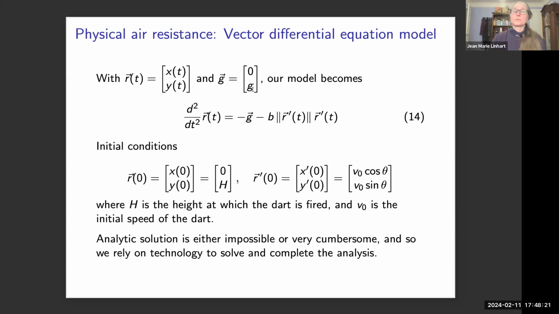Gravity works only in the y direction. And our model then, the second derivative of the position is, of course, our acceleration. Our gravity, so we have our gravity force, and then we're going to have the air resistance force. And now to get the velocity squared in there, we put in the magnitude of the velocity times the velocity vector. And we can then see that this vector formulation here is always going to work in the opposite direction of the velocity, which is exactly what we know it should.